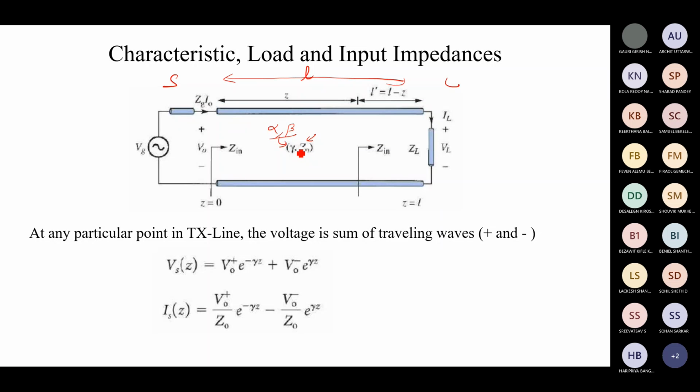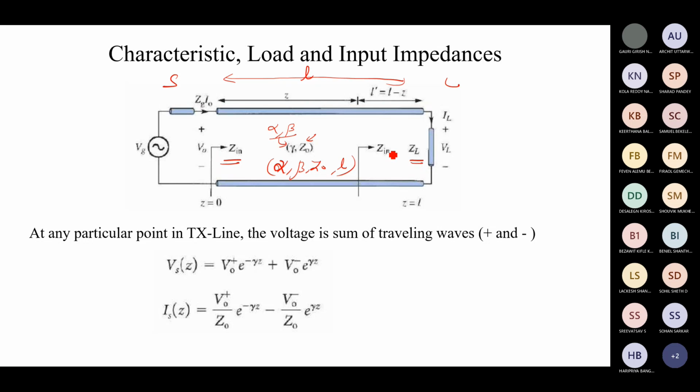and its characteristic impedance is available. Characteristic impedance is given. So we have about 3 parameters for the transmission line. In fact, we will put 4: alpha, beta, Z0, and the length. These 4 values are important because all of them are going to vary the impedance of the transmission line for the given load impedance.